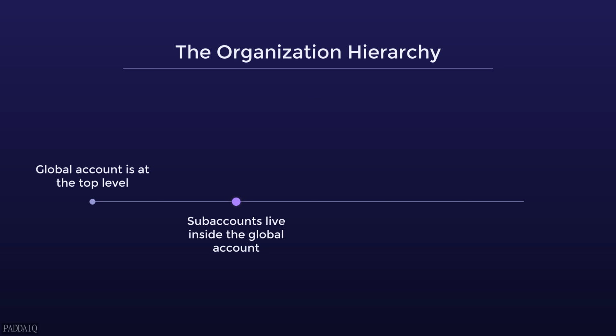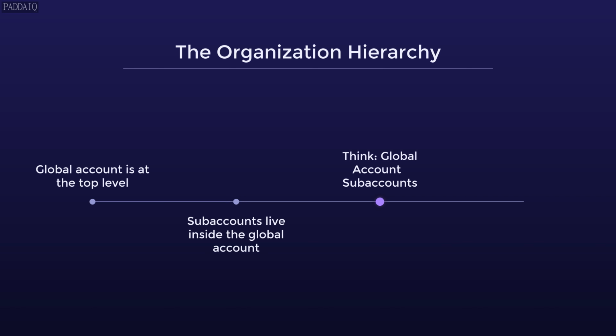Subaccounts live inside the global account. This means the global account is the main container and subaccounts are separate, logical sections within it for organizing your work. For example, a company might create different subaccounts for development, testing, and production environments. This structure provides clear separation and management for your applications and services.